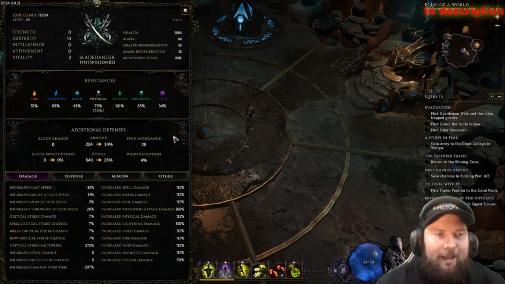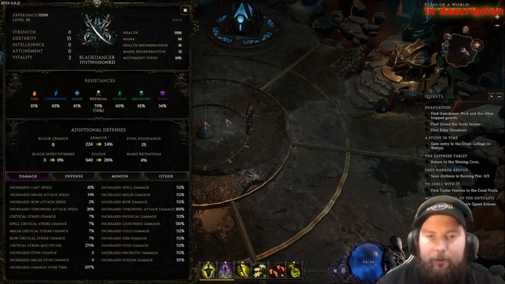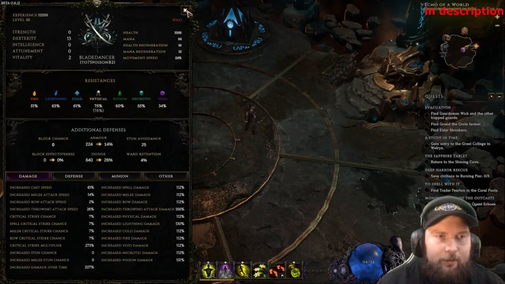But our survivability has been better so far. We have only died once since we hit the Monolith of Fate. And that's going to be it for this update. I will see you guys at level 75.